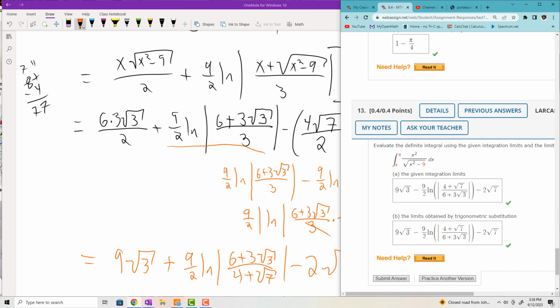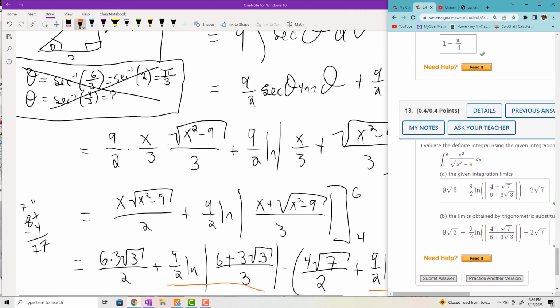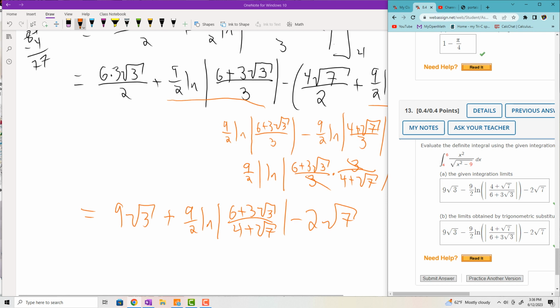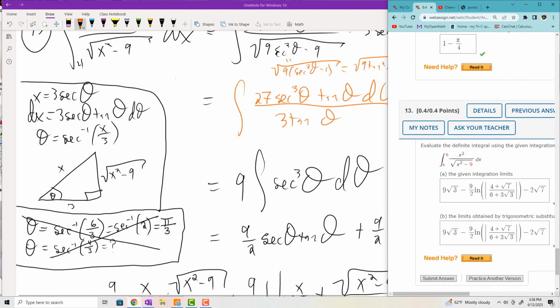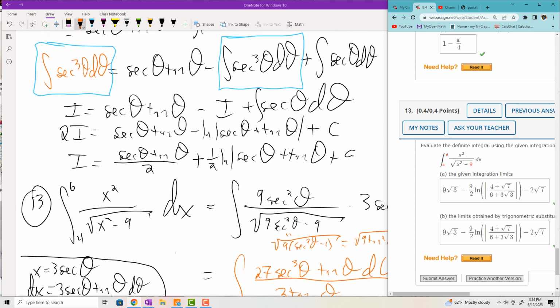It was just a bit nastier because the secant inverse of 4/3 is not from a reference angle that we could just evaluate in our heads, right? But this is it. I know the answer says minus, but that would just take the reciprocal of what's inside the log, so you would get the same thing as what I got here. Right? So anyways, I hope you watched to the end there and you got the plus symbol.